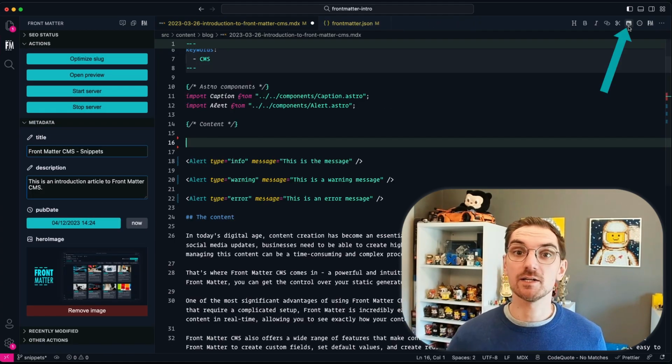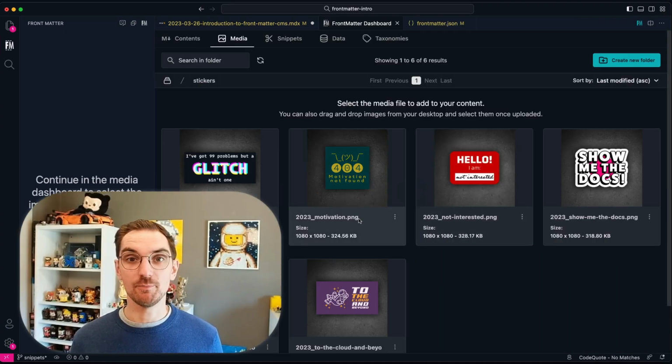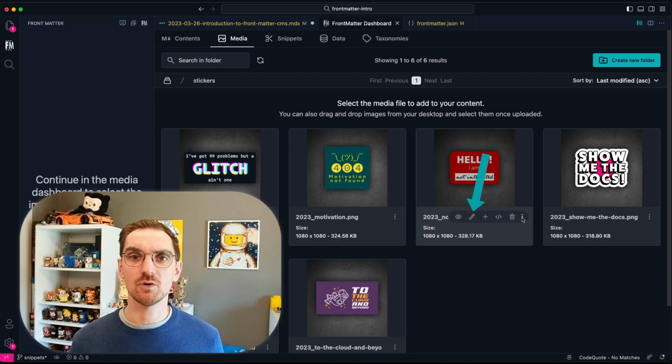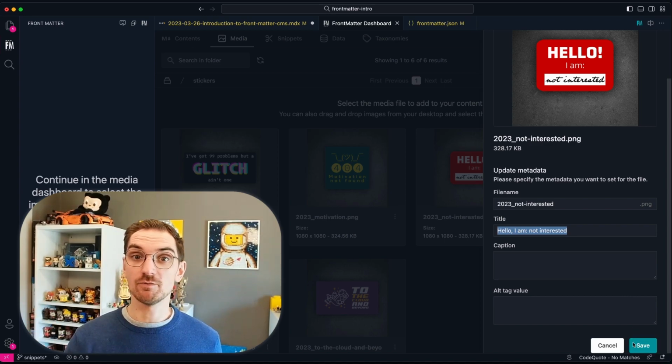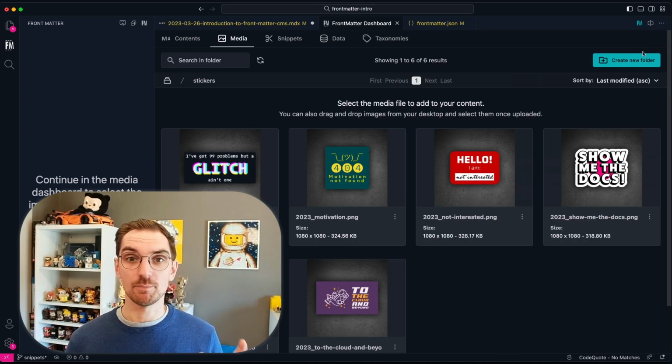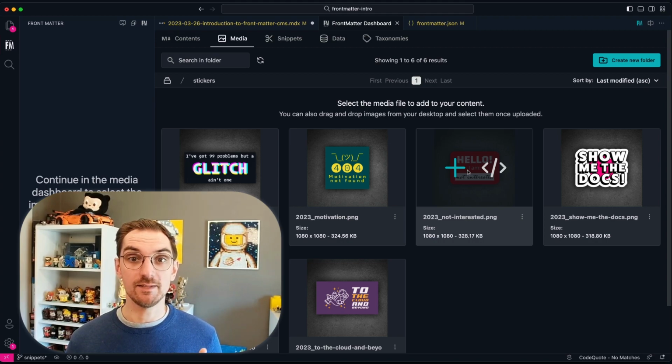From the content, we can click on the image action, and there we will see all the images. And now we have the possibility to edit. Now, I'm already using the title, and the title is also something that I already filled in for all of my images. So if you click on the edit button of your image or any other media asset, you can see the editor panel, and there you can just write the title, the caption, and so on. Once you save it and hover over an image, you will see that you now have a plus sign, which is going to add the image markup for the markdown of your image, and you will have a code tag.